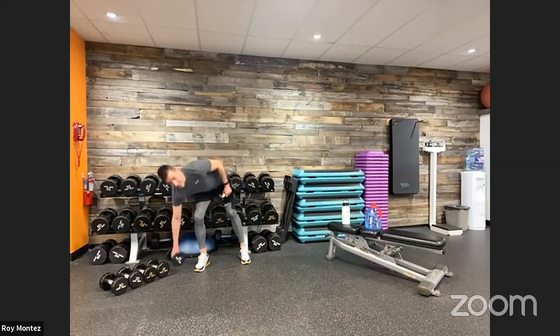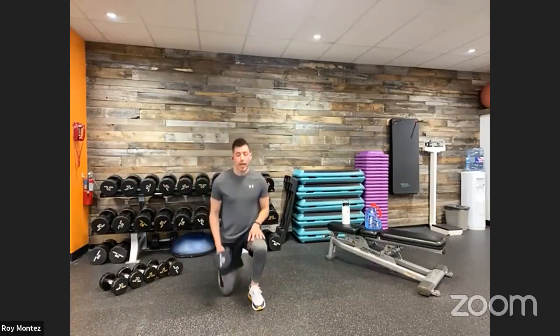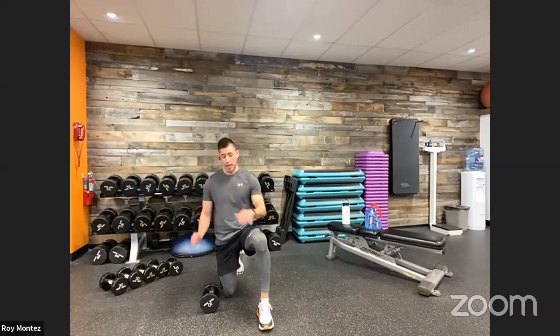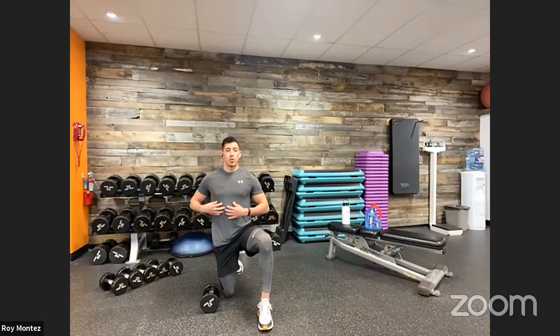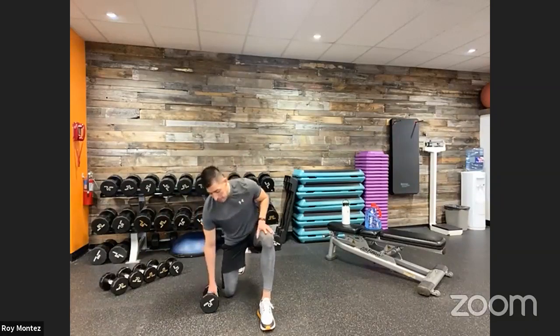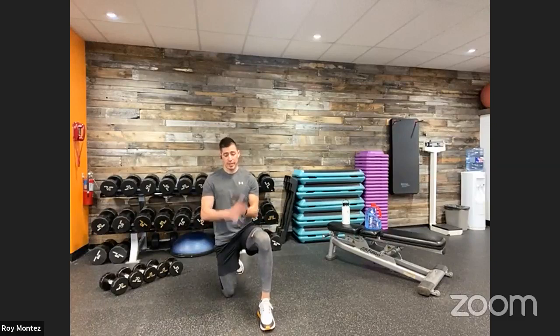All right, and last and final exercise to round out our workout for today, we're gonna take a half knee low to high wood chop here. So the thought is we want to engage our core and our obliques specifically, okay? If your left knee is up, you're gonna take that resistance, two hands on the dumbbell here.